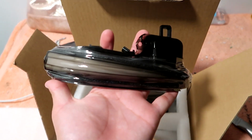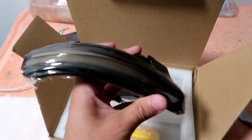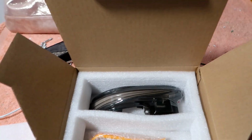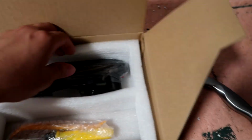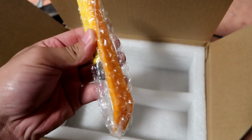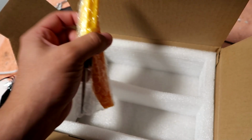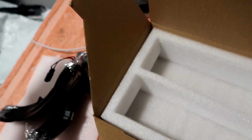Alrighty, so there she is. Super excited. It's currently nighttime, so I'm not installing these tonight, but I will be installing these tomorrow, so I'm super stoked. And this is what I like about this set. It comes with the actual tools. So if you don't have tools, you don't have to worry, everything comes included. I literally cannot wait for this to be installed.